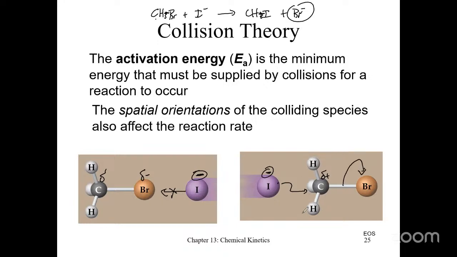At the same time, this pair of electrons here will leave with the bromine to form the bromide ion, right? So the important point I'm stressing here, using this example, is that in some reactions, in fact, I would say in most reactions, the spatial orientation of the molecules relative to each other is important in order for a successful reaction to take place, all right? So that's basically another aspect of the collision theory to explain the successful formation of products from reactants.